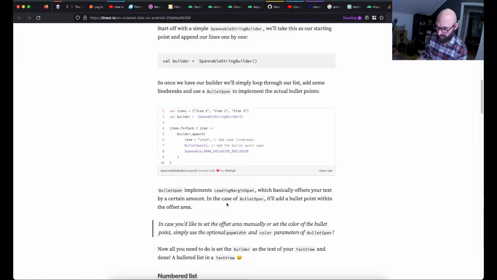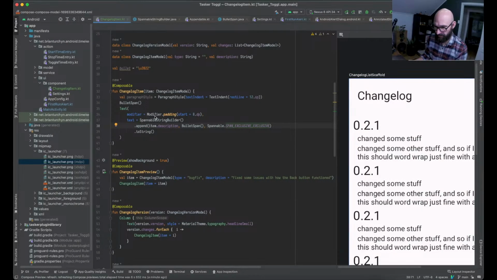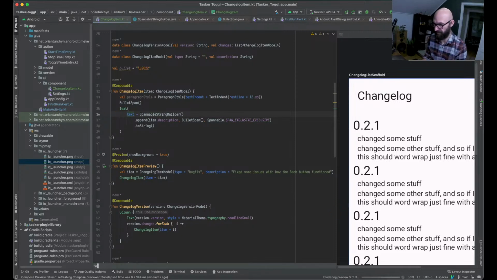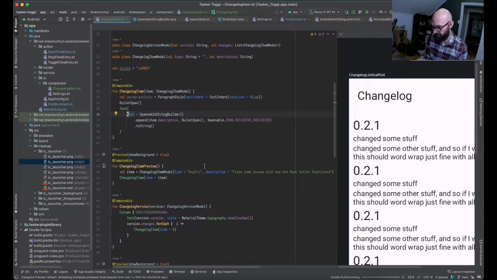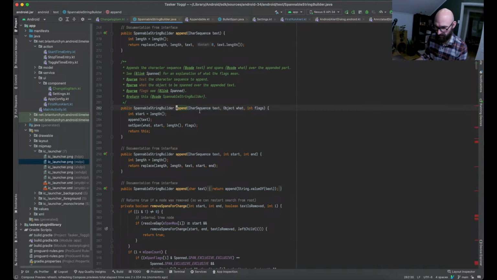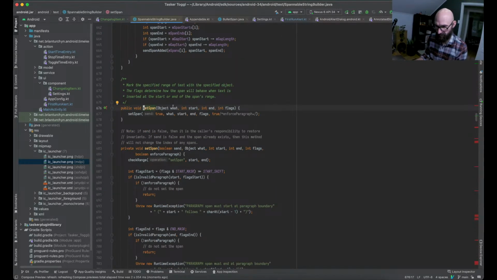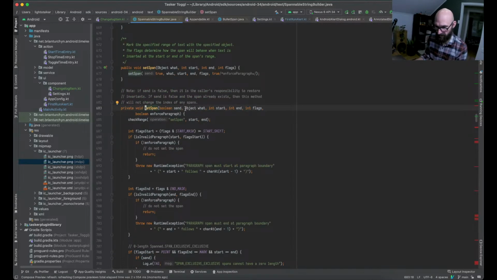And bullet span does not appear to be doing what I thought it would be doing. Yeah, not producing the desired result. What's this?